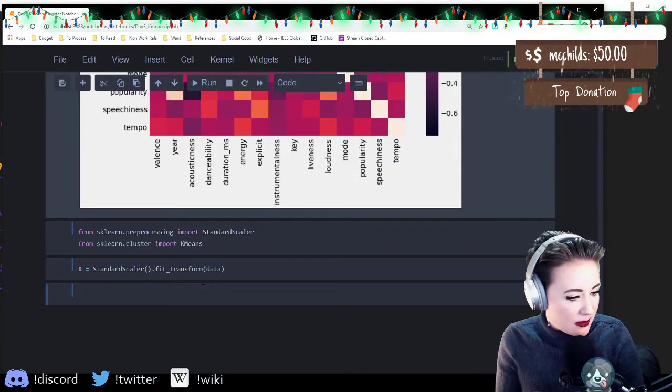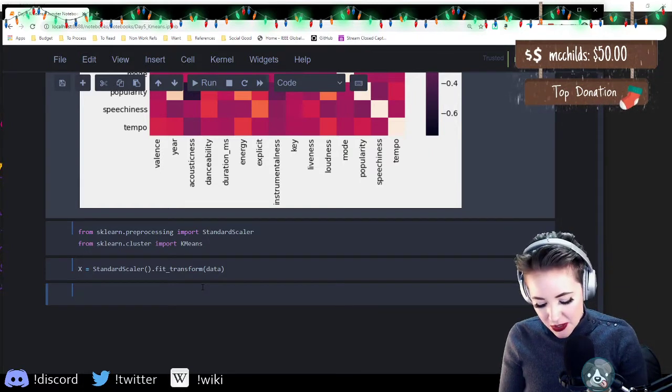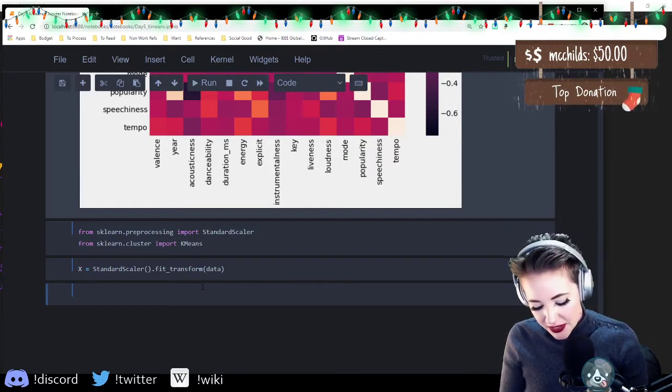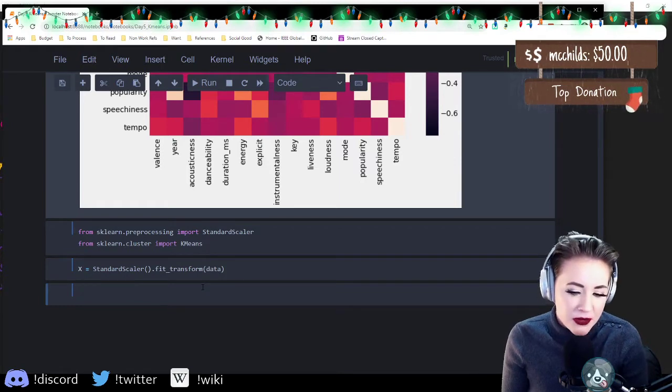And some of you say, wait, doesn't that mean that there's a problem with the expression of our popularity matrix? Well, popularity, I'm not sure how Spotify measures it, but we do know that it correlates very strongly with when the song came out, which makes sense. Like, maybe they're doing it by the number of plays as a fraction of all of the songs played or something like that.